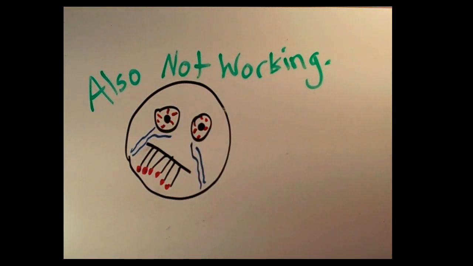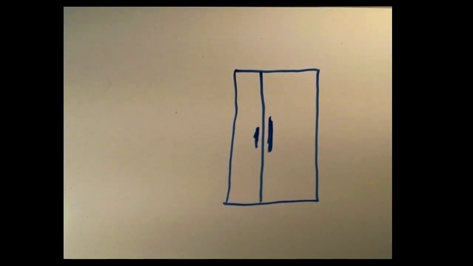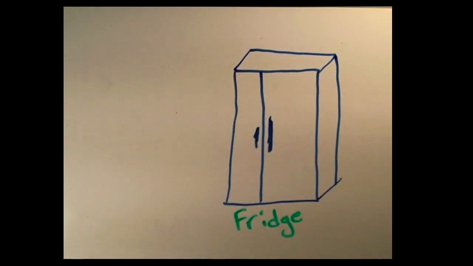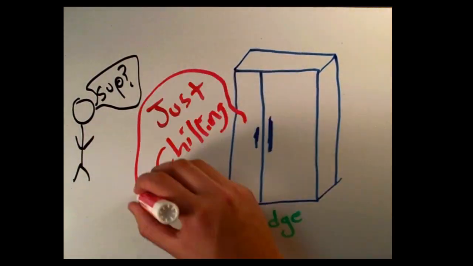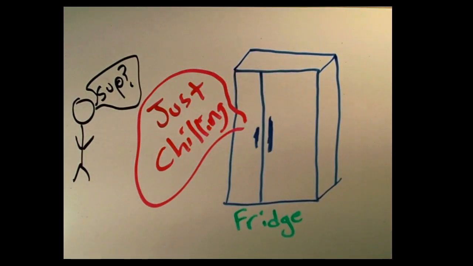One method that actually works is chilling the onion in the refrigerator for a couple hours before you cut it. You could also freeze it, although this makes it kind of difficult to cut into the onion. Both of these methods slow the enzymes and help prevent the production of the irritating gas.